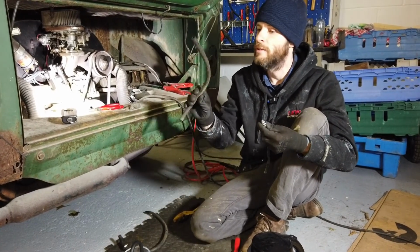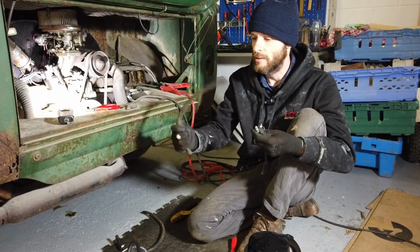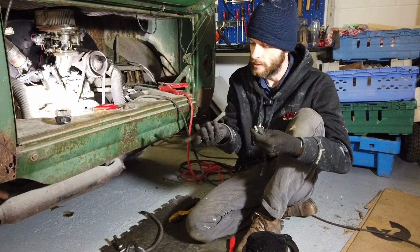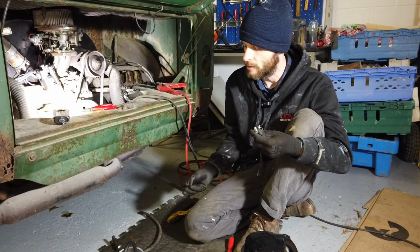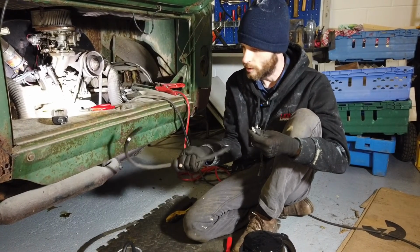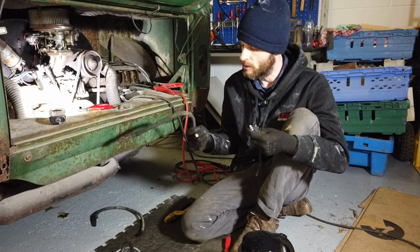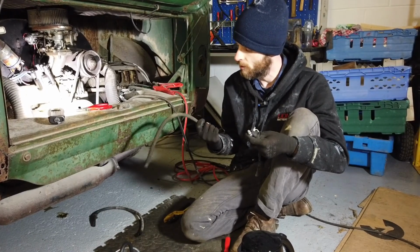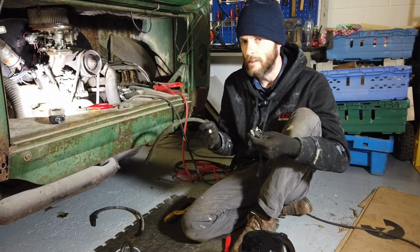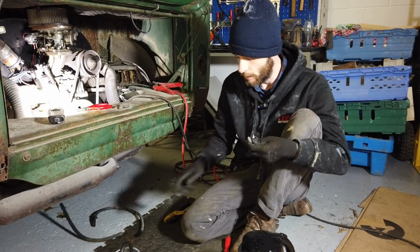This is the old fuel line we took out. Yeah, it's not looking great. There's a couple of splits in it and stuff. And this is another one of the ones we took out. The big problem with these braided fuel hoses is that you can't actually see if there's damage occurring inside them. So, you know, could be split and you wouldn't even know. Yeah, so we have those off now.